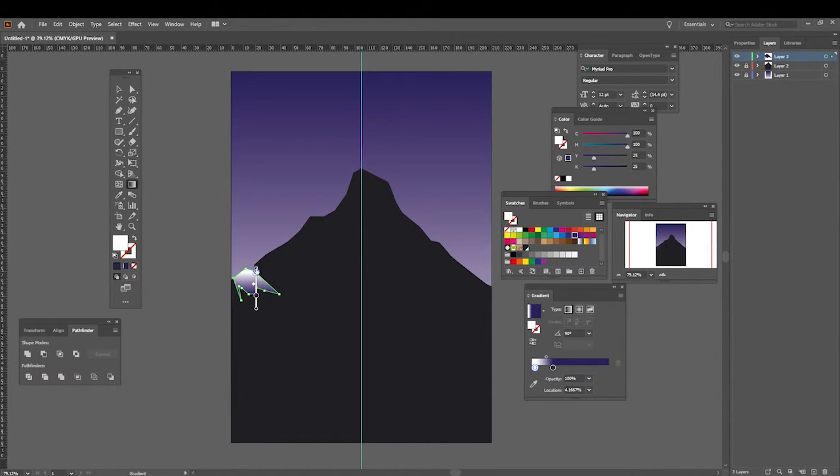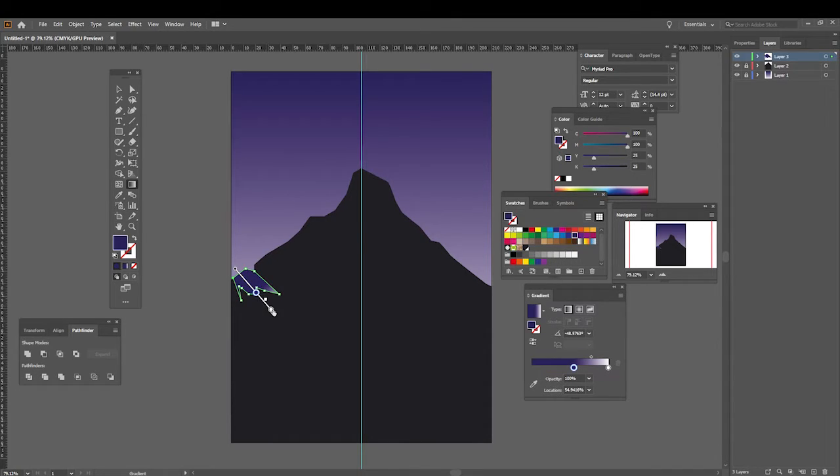So we're going to put the white at the top, the purple on the bottom. It's just going to let us rotate. There we go. So we're going to go at the angle that we want it.